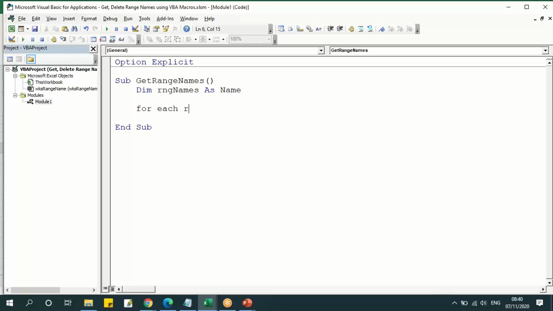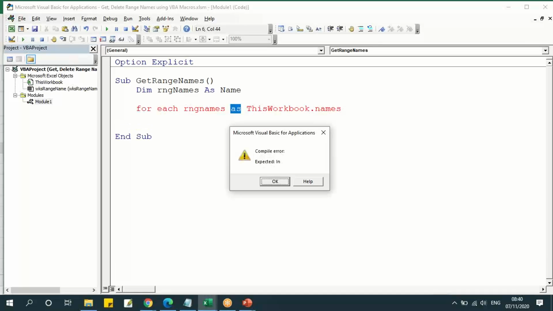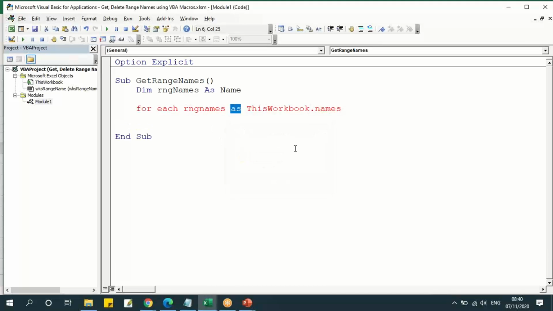We'll mention For Each rngNames in ThisWorkbook.Names. Sorry, this will be in ThisWorkbook.Names. Now we'll say Next rngNames.